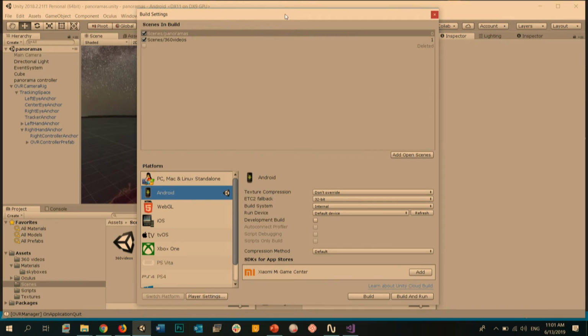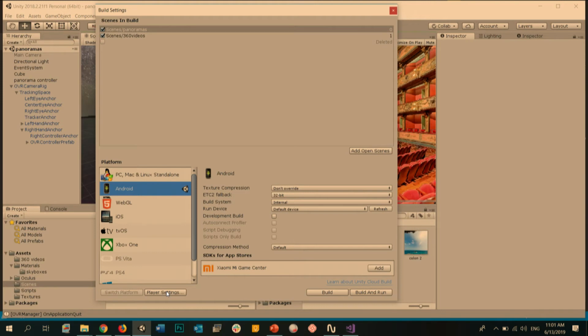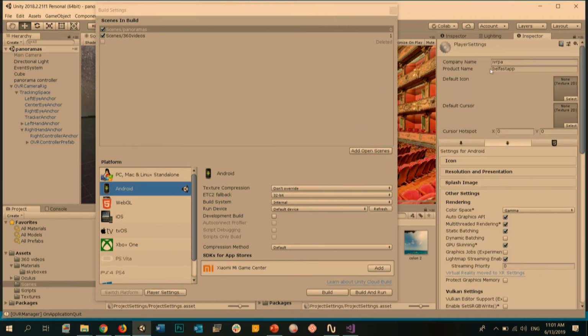Then you hit the player settings button, and these are the things that you have to change. You have to write here the name of the company, in this case I put IVRPA, and the name of the app. This is very important.